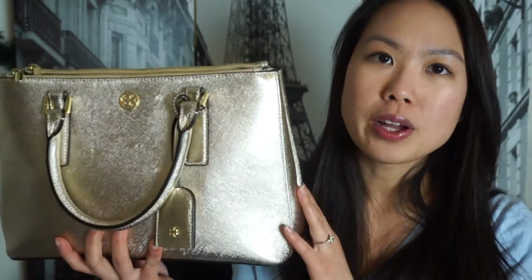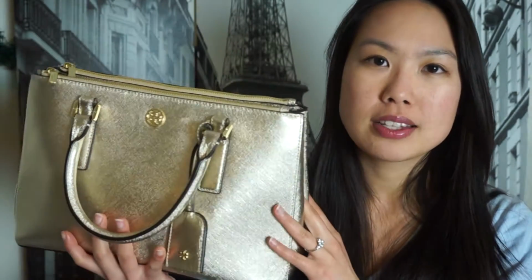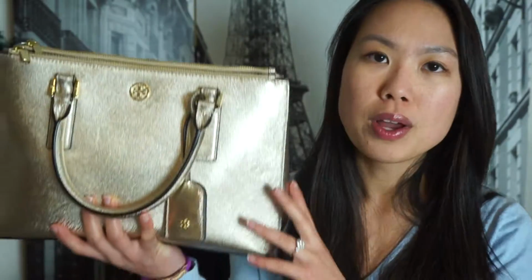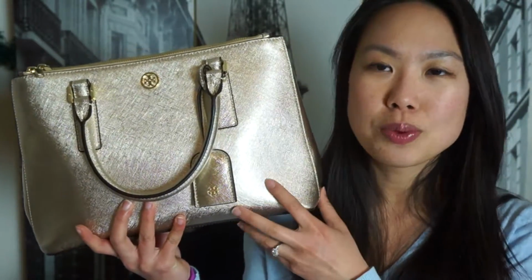I bought this a while ago, but I haven't actually used it because with my work bags, I don't change them up that often. Once I use one, I keep it for at least a few months before I switch to another bag. So this has finally made it into rotation.